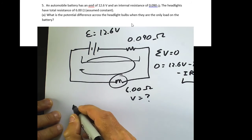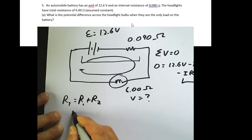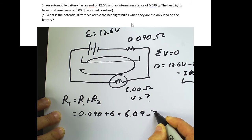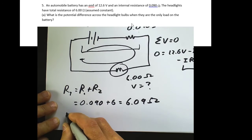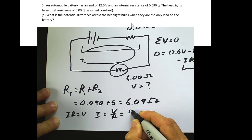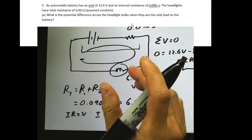Okay, total resistance: resistors in series, so I'm just going to add those together. My effective resistance is going to be R1 plus R2, 0.090 plus 6. So I get 6.09 ohms. And I can now find the current from this. Remember, IR equals V, so my current is going to be V over R. I have a total voltage of 12.6 coming from the EMF of the battery, and a total resistance of 6.09.